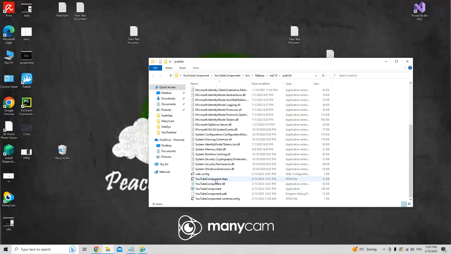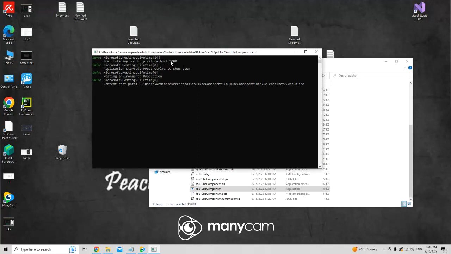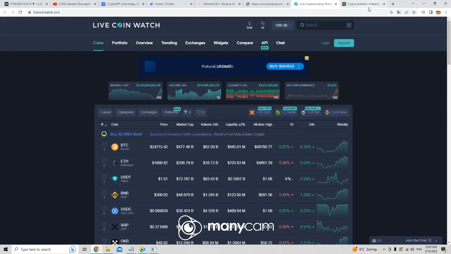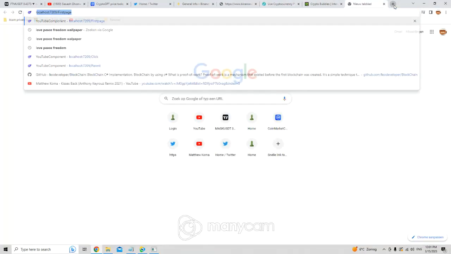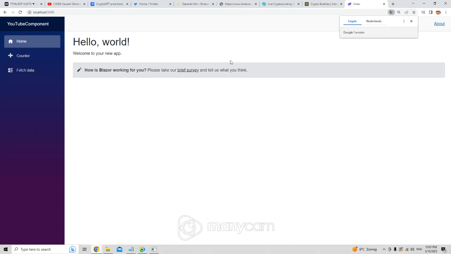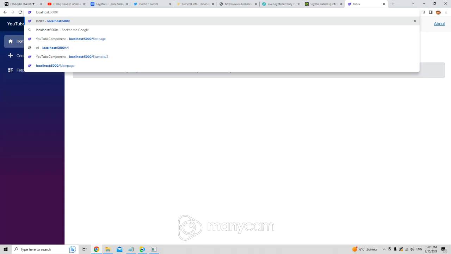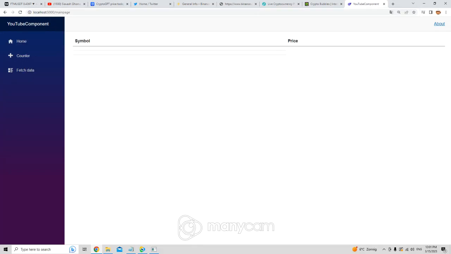I go to find that exe file, which is this one. I open it and it says go to localhost 5000. This is our application, which I say main page. I want to go to main page, and it works.